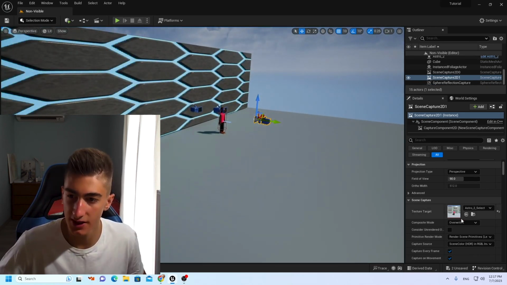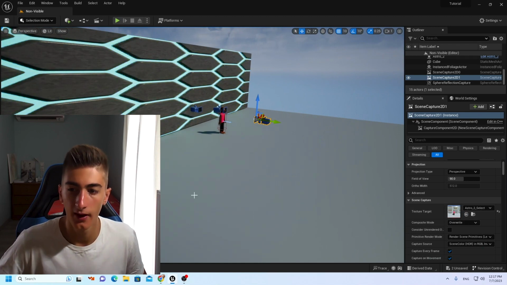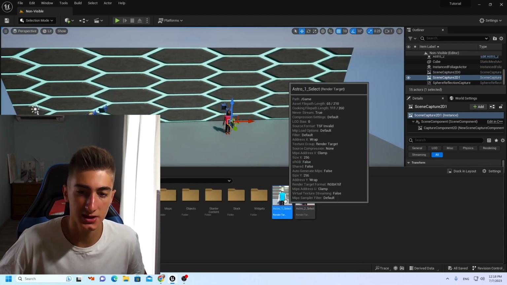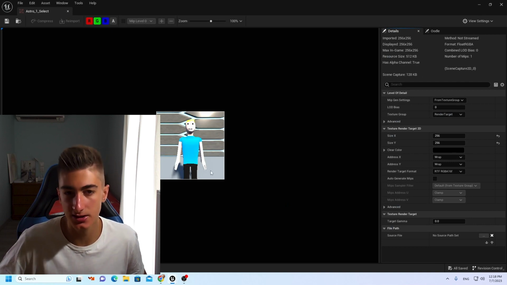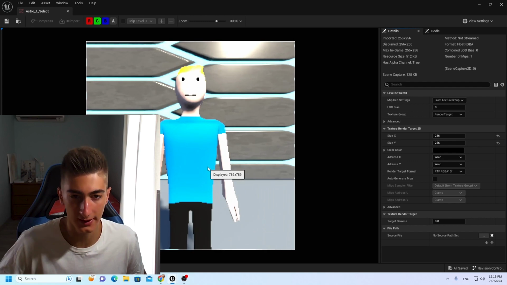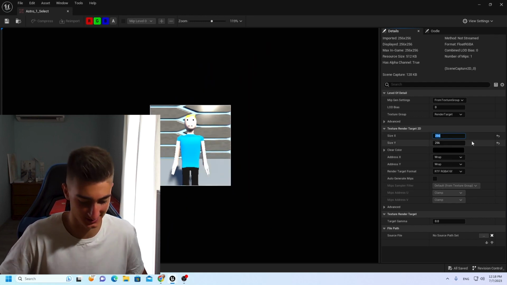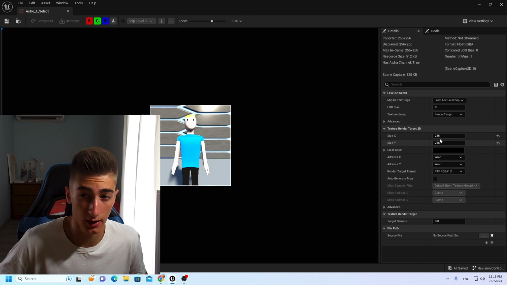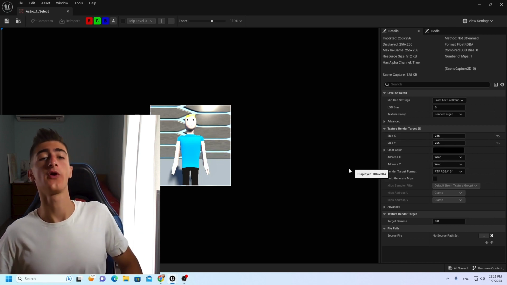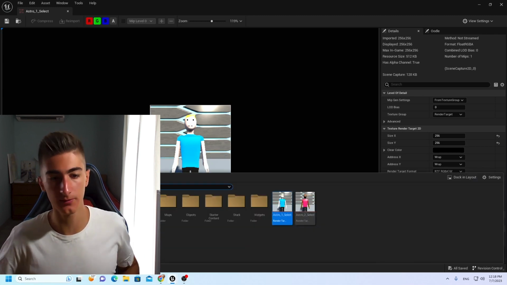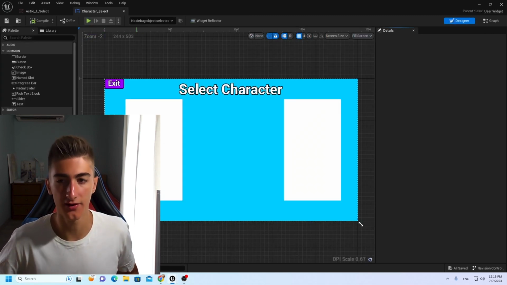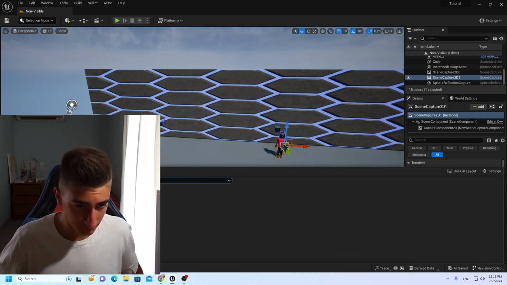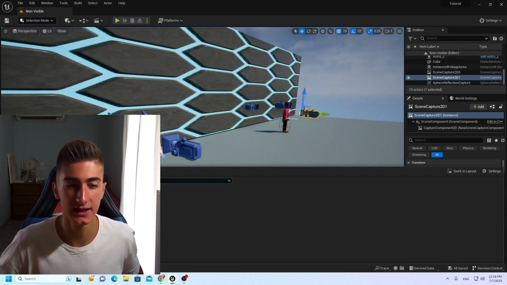Now you go here, you can see that we have the texture targets as some textures, and basically, I can see that they are a little bit too far away, so let's move this one. Let's open up the Astro 1 select. You can see it is a texture that is really low quality right here. Look at that. We don't really want our player to see that. It's gonna look bad. Okay, so here in the size X and the size Y, we can increase the resolution or decrease it as much as we want. But now there is another issue. The buttons that you can see that we have are not square. They are multiplications, sub-multiplications, if that's a word, of 1080 by 1920.